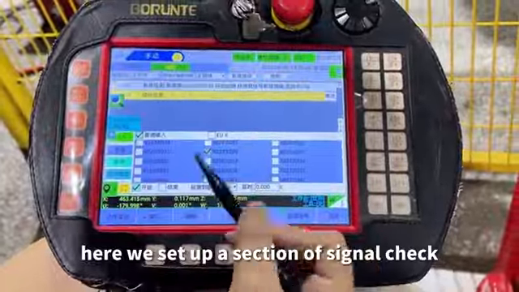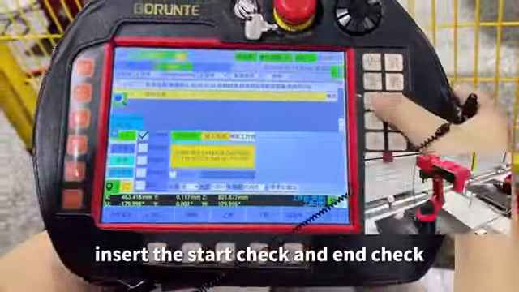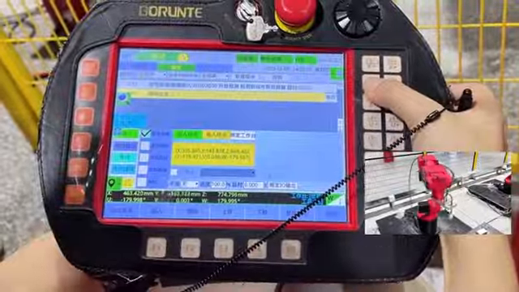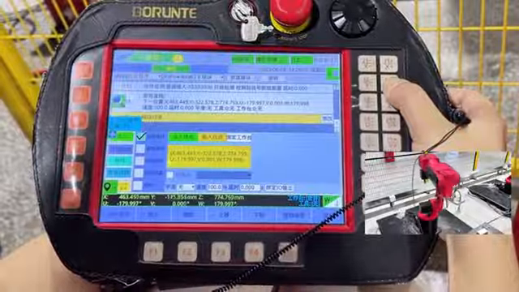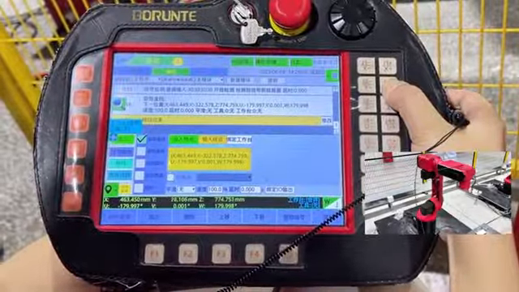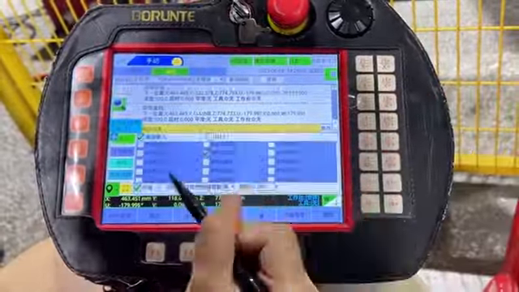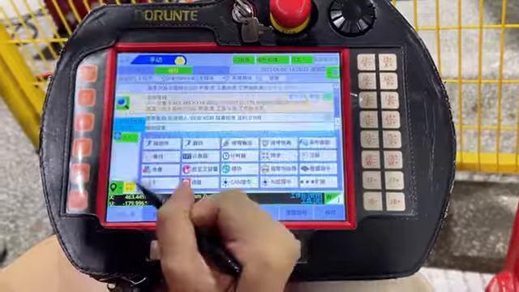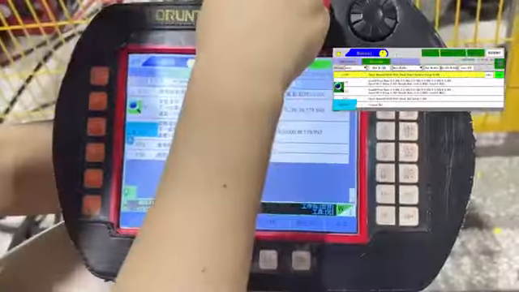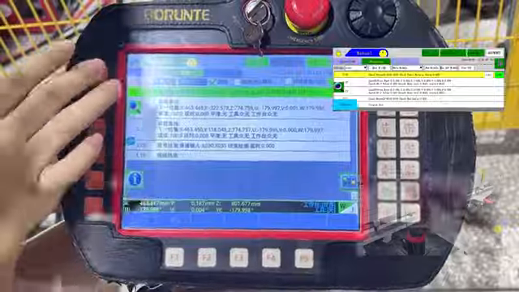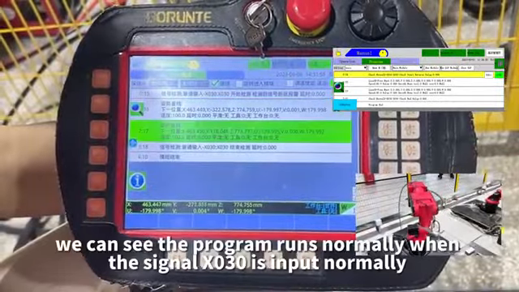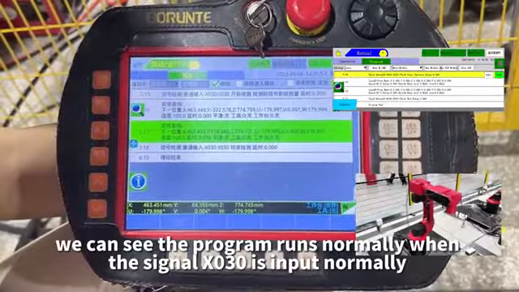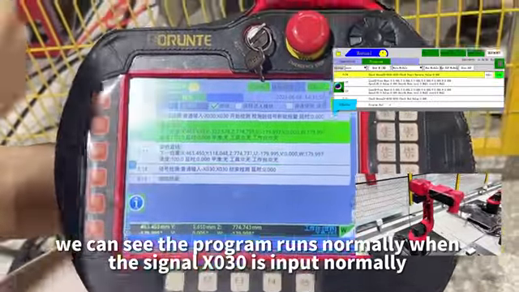Here we set up a section of signal check. Insert the start check and end check. We can see the program runs normally and the signal X030 is input normally.